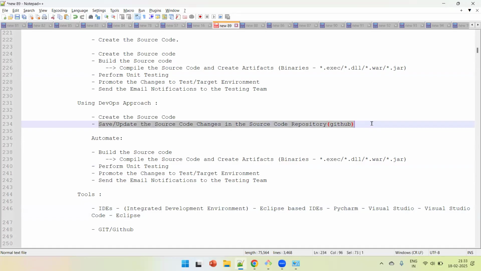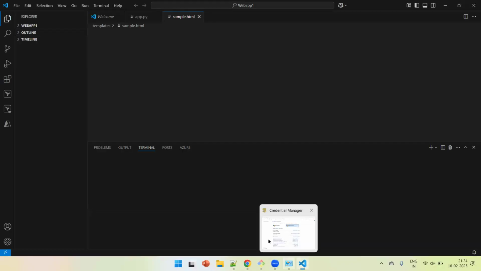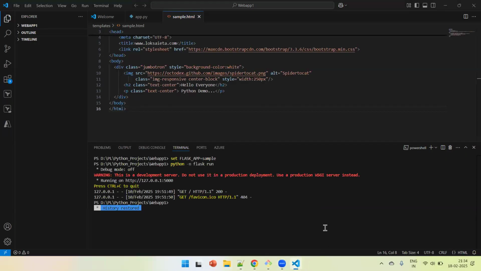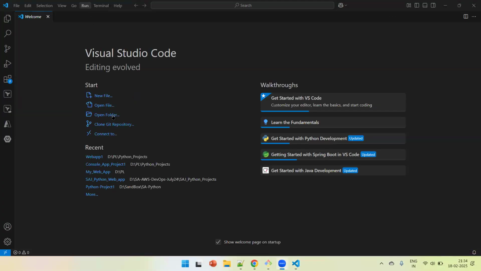So how to achieve this? If developers are using Visual Studio Code, or if they're using Eclipse IDE, that is their development environment. Let me go to my Visual Studio Code now. And let's get into a new project if you want. So let me create a new folder.